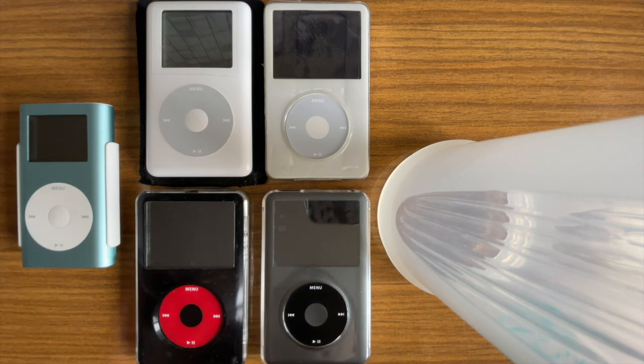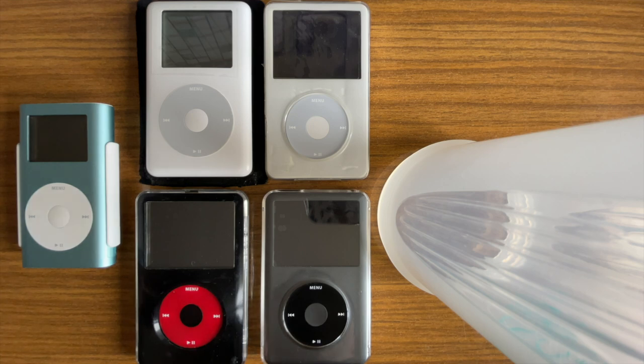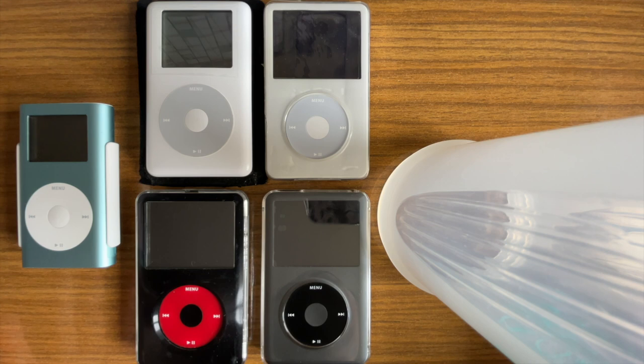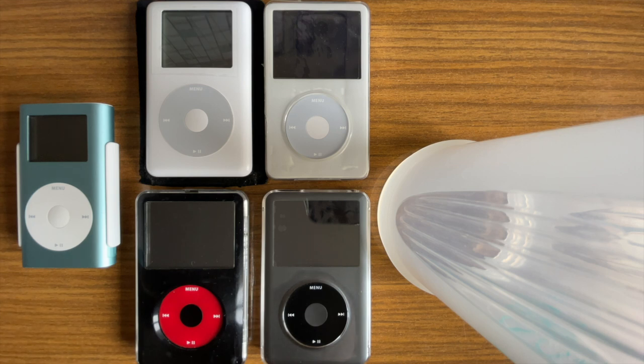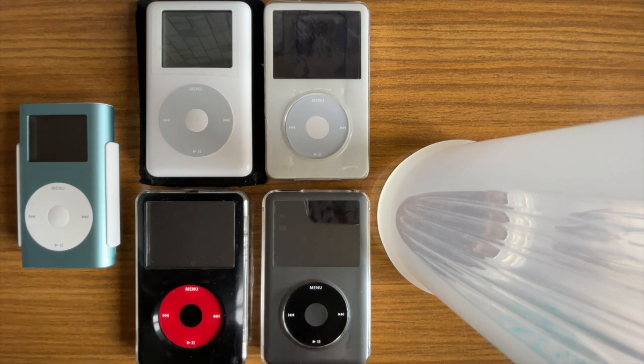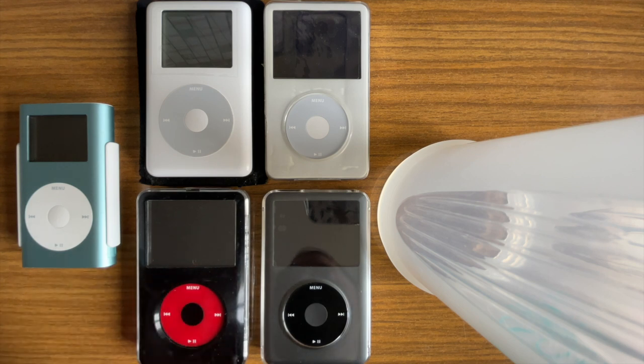Most of these have a purpose why I owned them, why I purchased them, and why I either modded them or had someone else mod them for me. My original daily driver — the modded iPod I've been using since I rediscovered iPods — I think my generation, the one that grew up with iPods as teenagers, is really reliving that nostalgia. iPods have very much come back into the conversation. So this isn't the first iPod I ever owned; this is the rebirth iPod, if you will — a sixth generation 128 gigabyte model. I got this for Christmas maybe five or six years ago, and it has served me well.